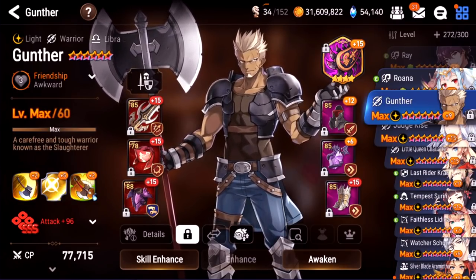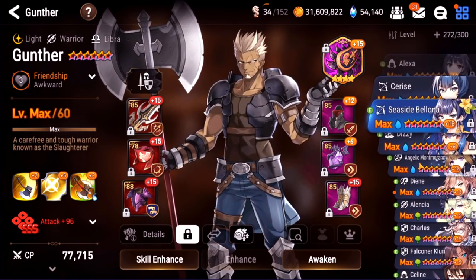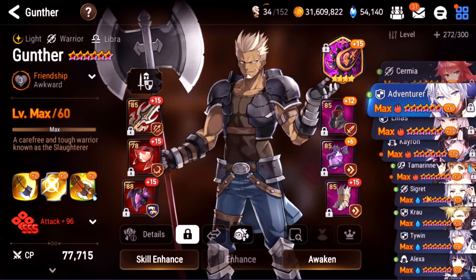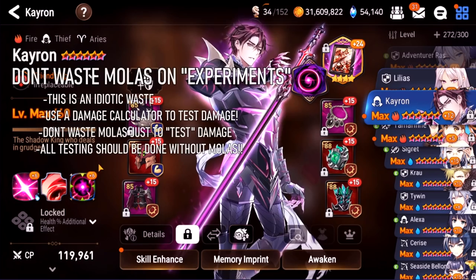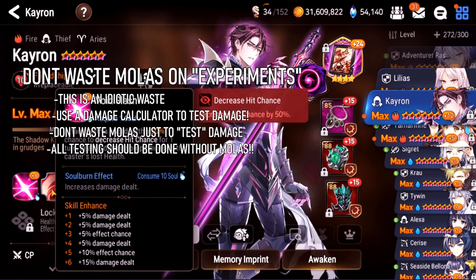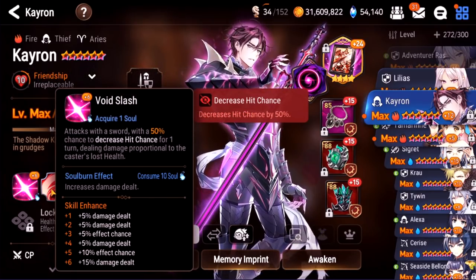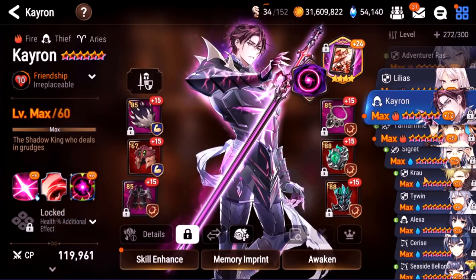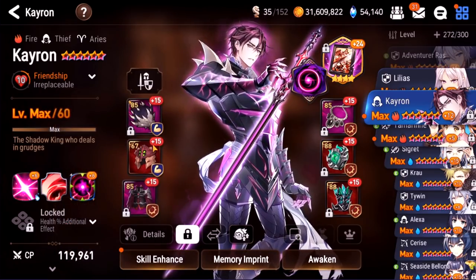The other thing that is a pet peeve of mine is do not waste molas on quote-unquote experimentation. This is the stupidest thing I've seen people say, where people will be like, oh, well, I wanted to put molas into him to test the damage, and it turns out he didn't do a lot of damage, so I stopped using him. So now you just have molas wasted into a hero that you're never planning on using.